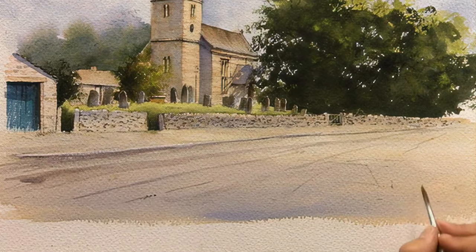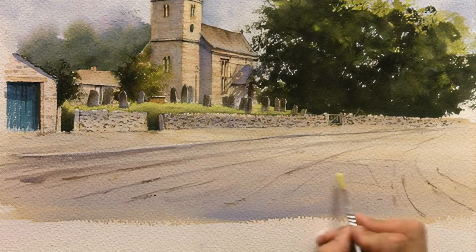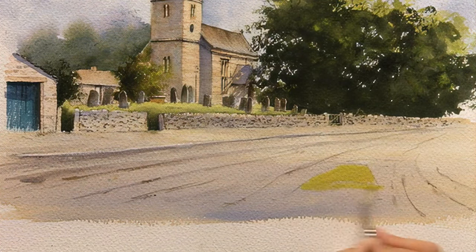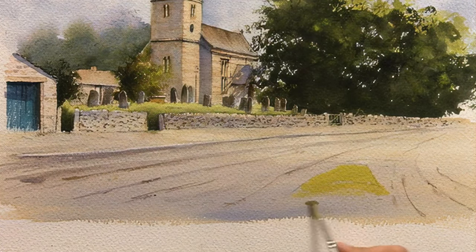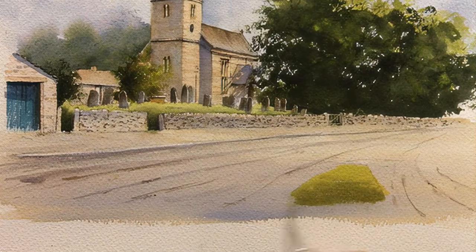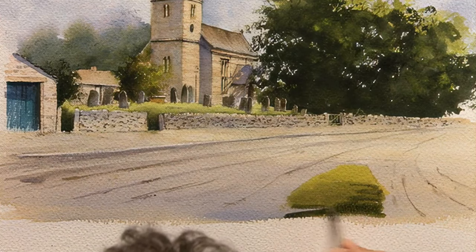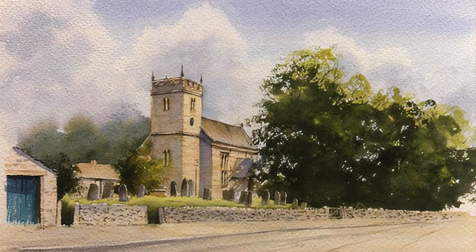The road twists round at this point here. And there's a little grass verge in here, so I'm going to take some lemon yellow, paint this onto here, then some of that medium green, letting them merge in together, finishing that off with a dark green, which brings it really sort of forward. It's important now that I let that dry before a couple of finishing touches with some shadows.